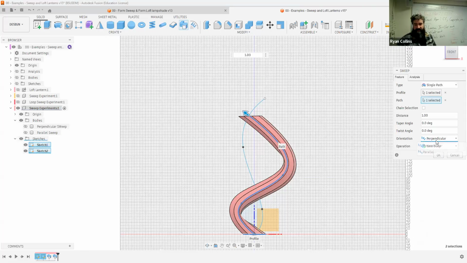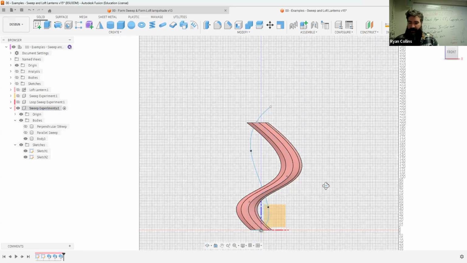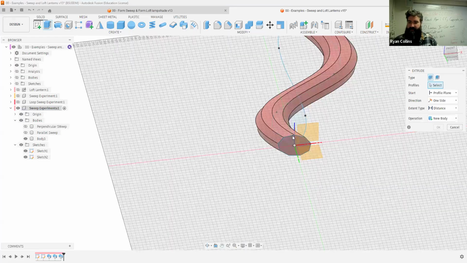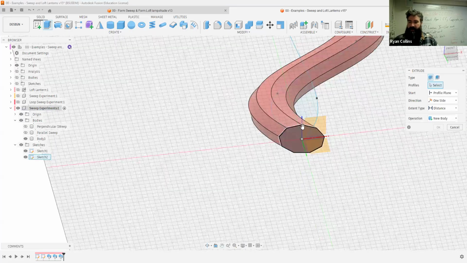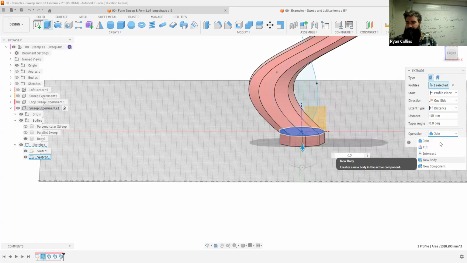So, like, I don't know, let me change it back to parallel. But this is where I could do something like, all right, say okay, and now I could extrude the base, and I'll make a separate body out of that. Let's just say, I don't know, -10. That's kind of thick, but I'll do new body.